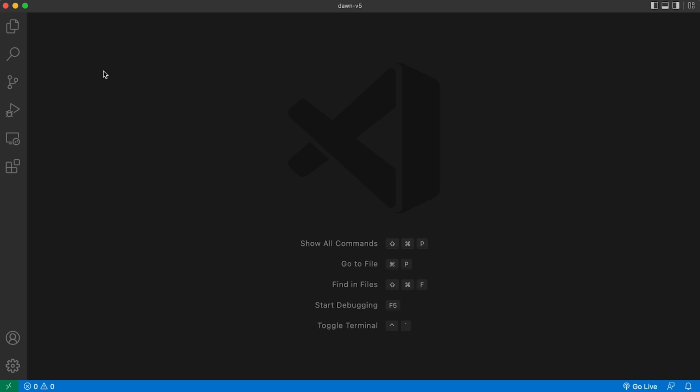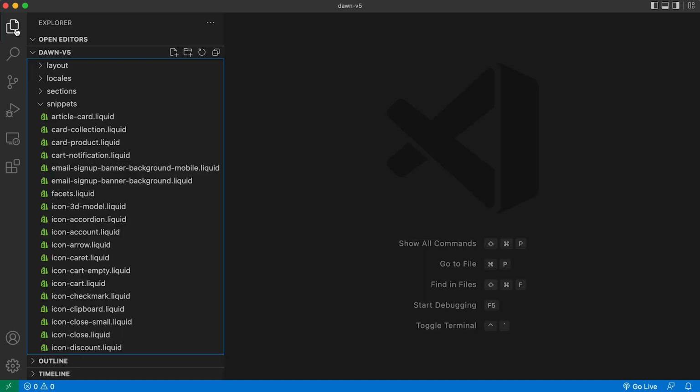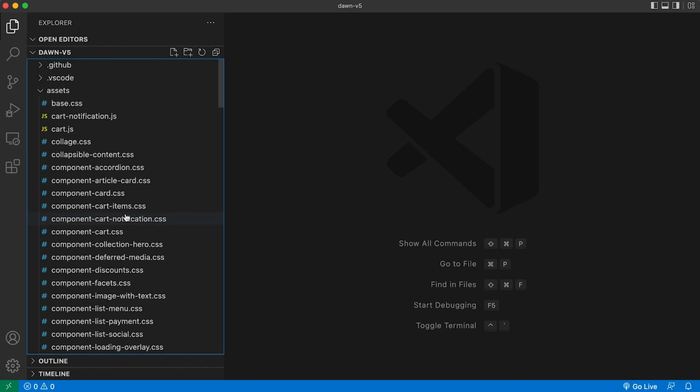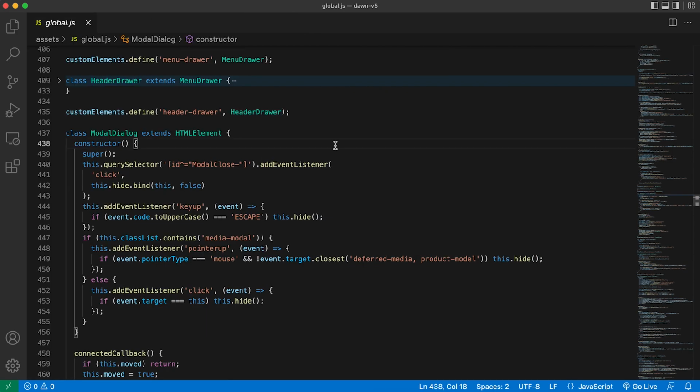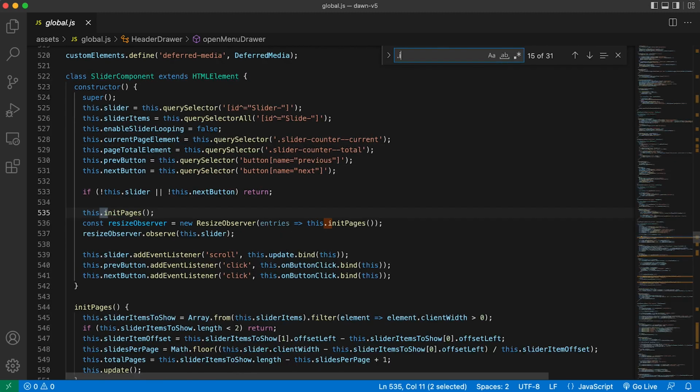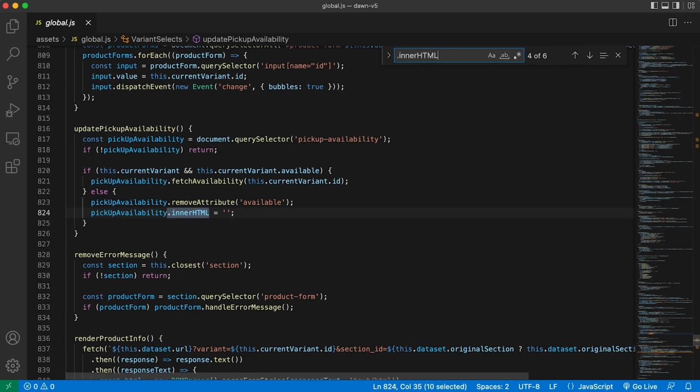Speaking of which, where is the HTML stored in these web components? If I go back to, let's go to global.js. And in my course, I talk about 3 different methods of setting HTML. We can set the HTML within a web component explicitly by just going .innerHTML. And then we can assign a value to the innerHTML. As you can see here, what this is doing is setting the innerHTML of a web component to empty.